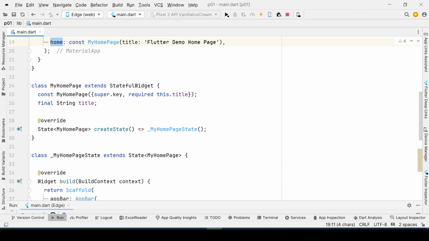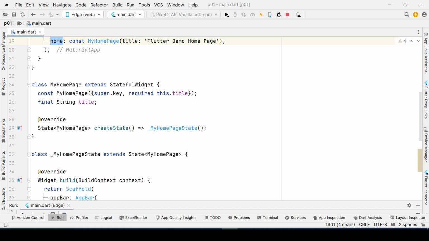And then we come to the MyHomePage class, and this class represents the home screen of your app. It inherits from StatefulWidget, indicating that your UI can change based on user interaction or internal state updates. This is why we call it stateful.